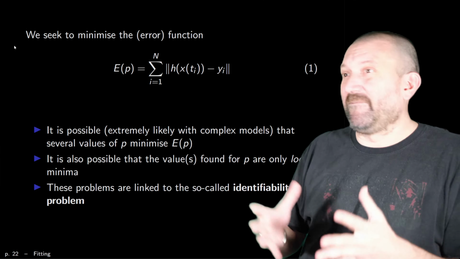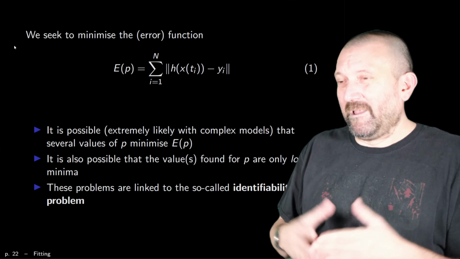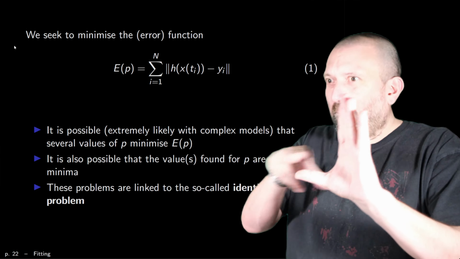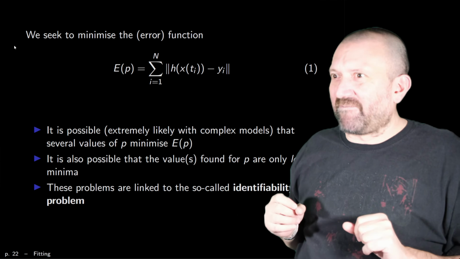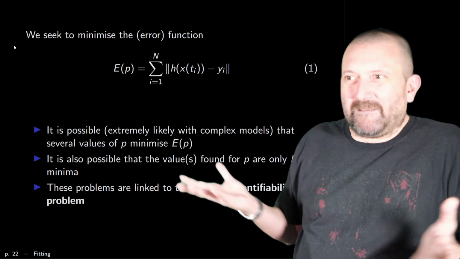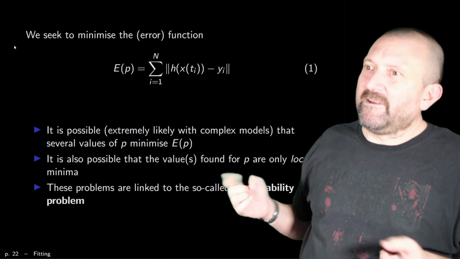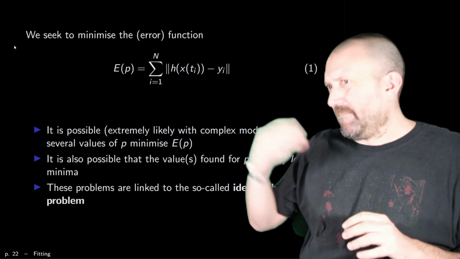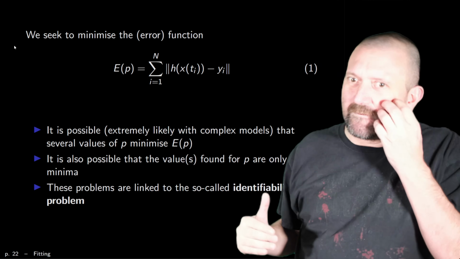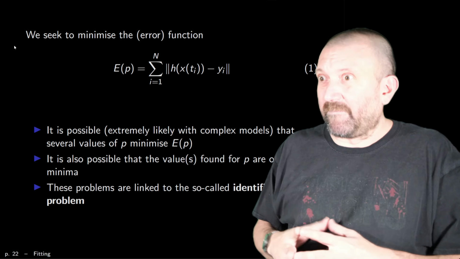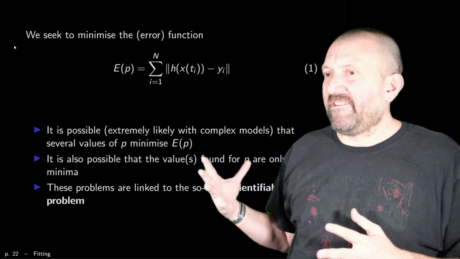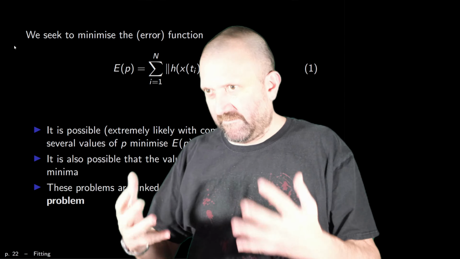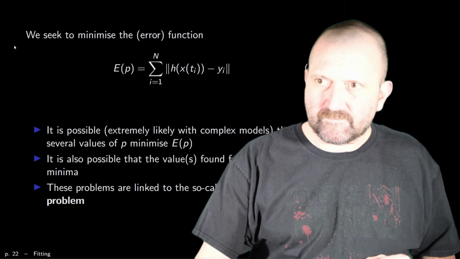If I have even 2 parameters like before, and I have 2 positive parameters, I have the entire positive quadrant of the plane to explore. I don't know. Maybe some of the parameters I found are only really locally valid, and maybe if I go a bit further away, they're not like this. And all of this has to do with what we call the identifiability of the parameters.